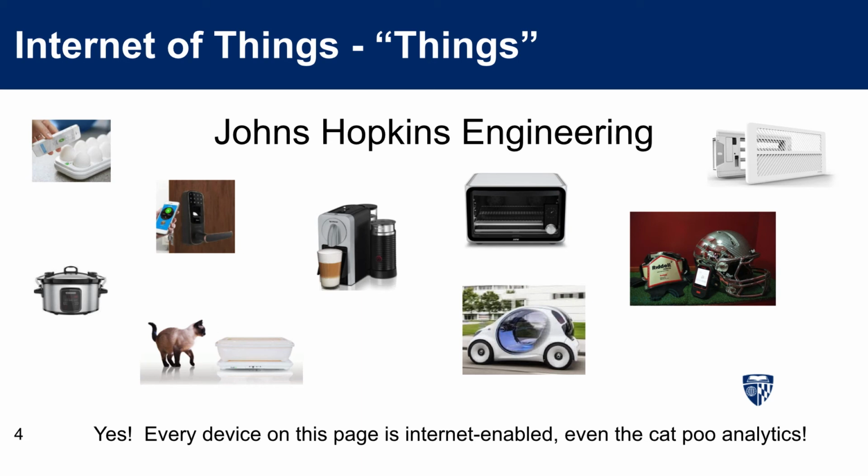And my favorite one that I didn't know existed, if you look in the lower left, there really is a device that can tell you when your cat's litter needs to be changed. I call them, sort of jokingly here, cat poo analytics, but it's a real thing. So it actually checks the number of times that your pet steps in and out of their rest area. It tells you the weight differential from when you first filled it. So as it fills up with waste, you can get an idea of when it needs to be changed. And it lights up in different ways. And so quite literally, that is a real internet-connected thing.